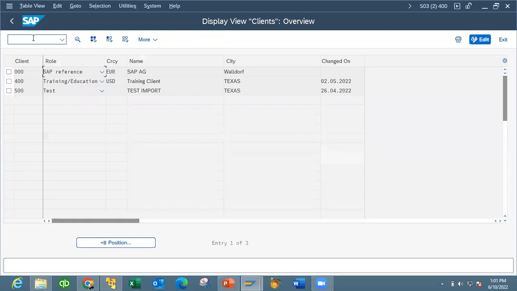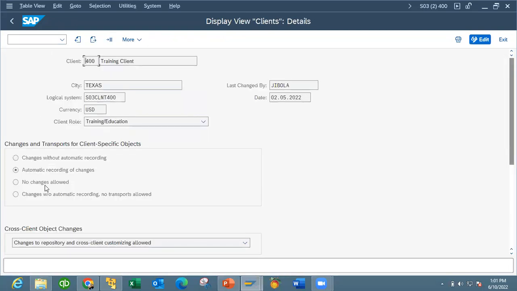That has to do with your client administration. So this is my client, double click on it. So you can see changes and transport for client-specific objects. You can see the option here is automatic. So once we create a new object, it automatically generates that request code that we use to actually do our transport.